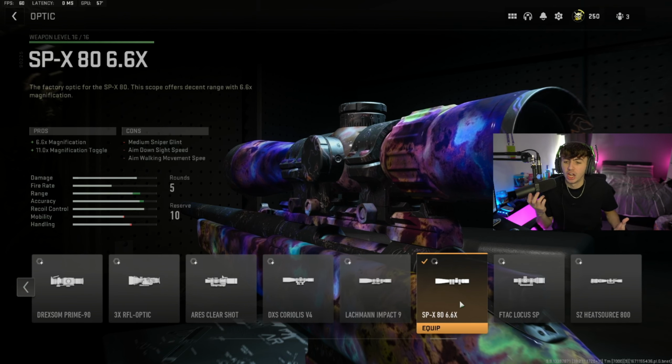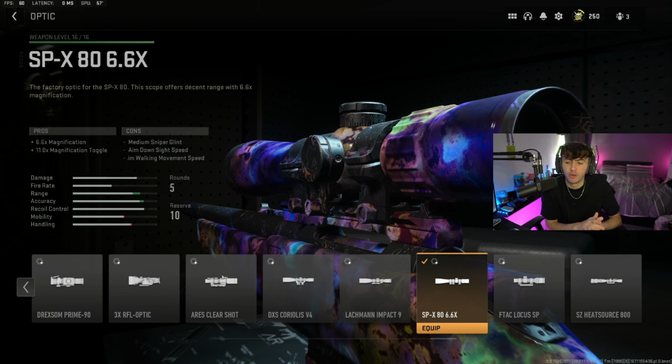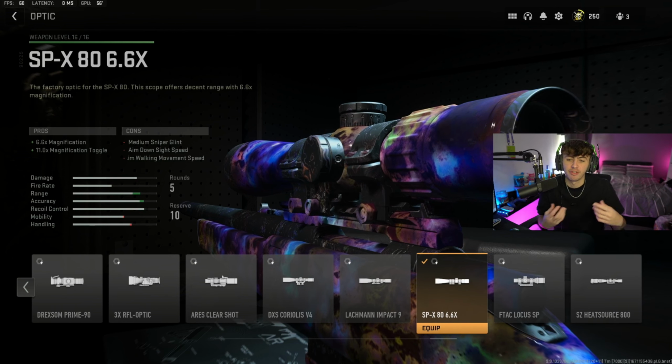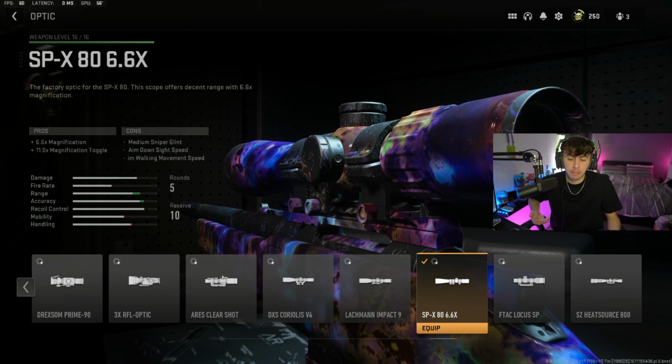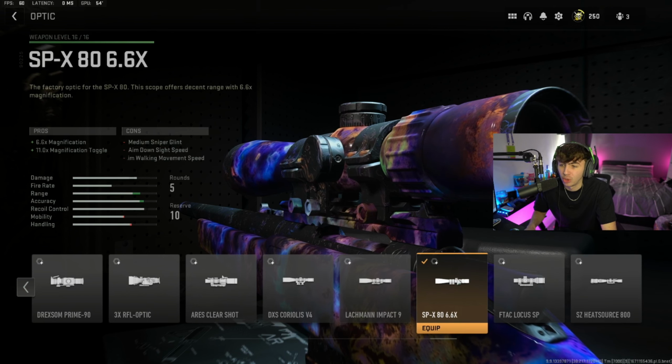I know some of you guys going for camo challenges don't like to have a massive sight. I know when I did my marksman rifles and that, I just ended up putting a 4x on to get the camos because it just makes it way easier. But for actual quickscoping and having fun with a gun and feeling like you are doing quickscoping properly, I like to have a sniper scope on it, which is why I go for the SPX 86.6.